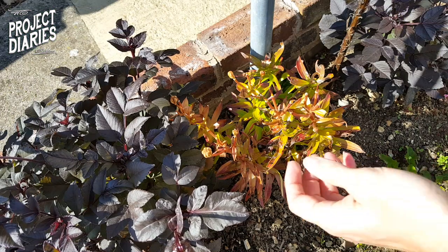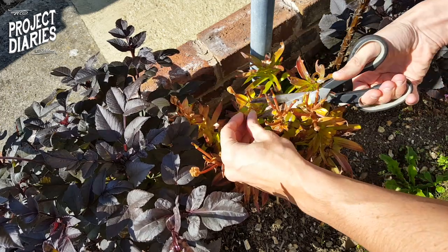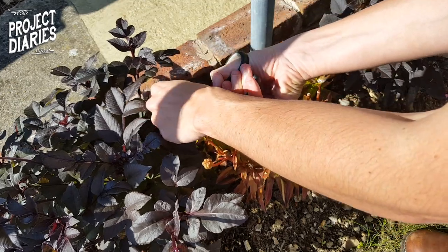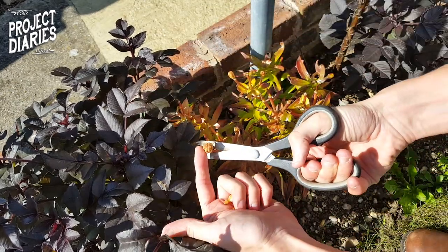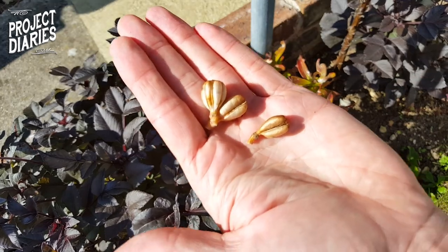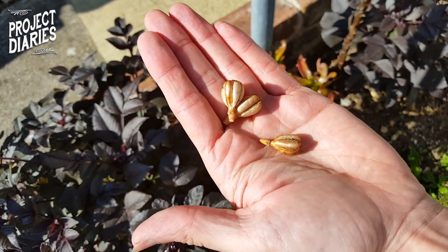So going back to last year's footage, this is the end of September, and as you can see, the rain stopped and we got some beautiful sun. This went all the way through to mid-October, so thankfully none of these seed pods rotted. So I was able to allow these to mature really nicely on the plant, and I'm able to harvest quite a lot of seed pods for you today. So what I'm going to do is take these into the shed and show you what's inside.